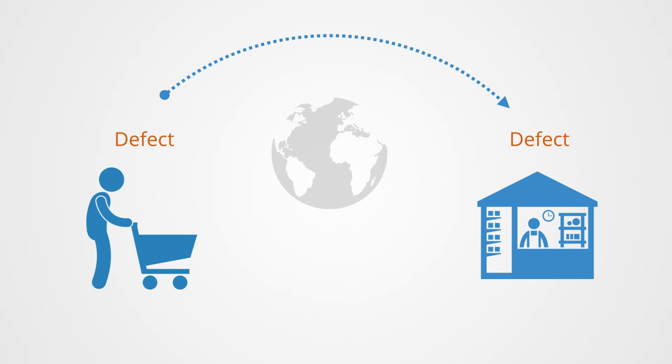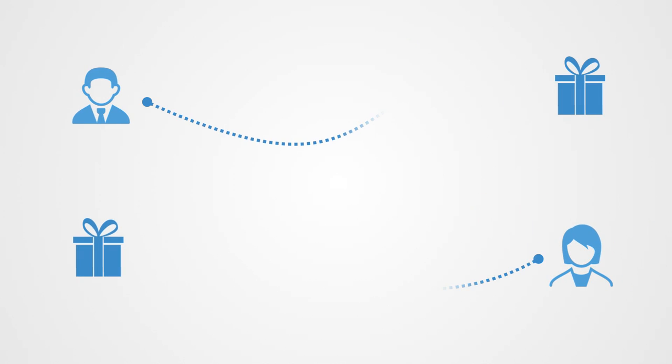In the absence of some cooperative structure that would enable each party to trust the other and thus cooperate, the game would naturally gravitate towards defection and the potentially valuable transaction would not take place. Thus we can see how in the absence of cooperative mechanisms, each player may follow the course that renders them the best payoff without regard for what the other does or what is optimal for the overall system, and this can result in suboptimal outcomes for all.